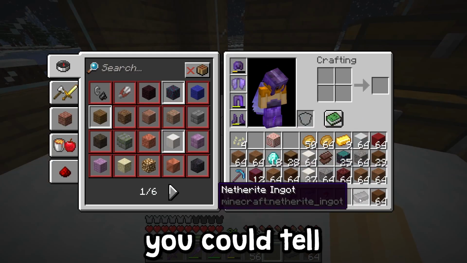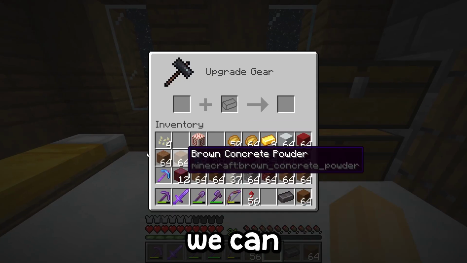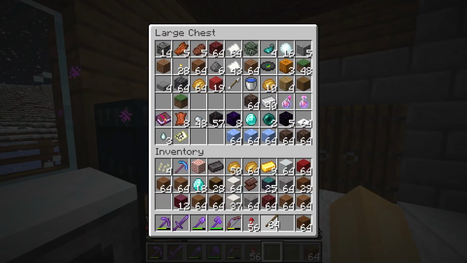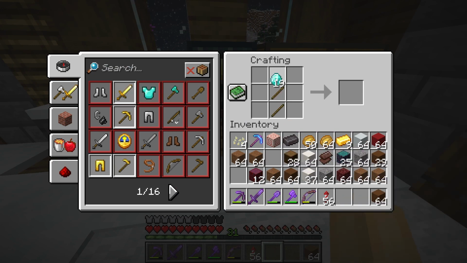So as you could tell from that run, I got 1 piece of netherite, and that means we can actually start doing stuff like a pickaxe, or maybe not a pickaxe. Maybe what I should do instead is grab some sticks. There's 1 diamond in there. So grab some sticks. There we go.